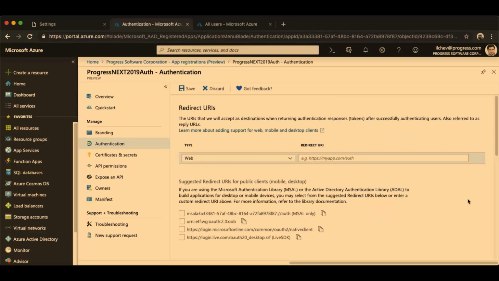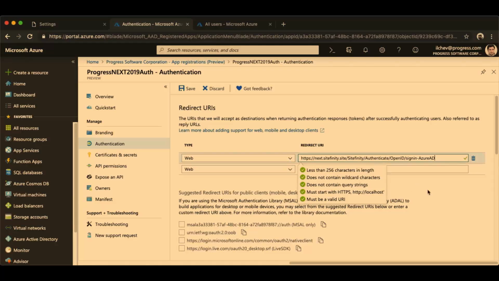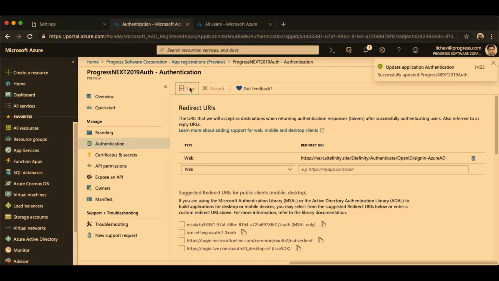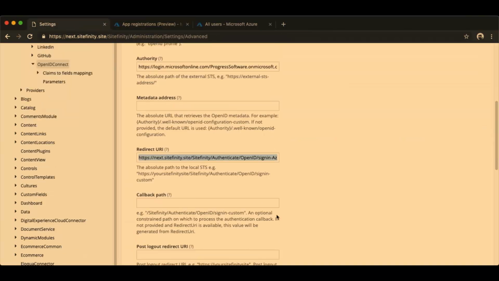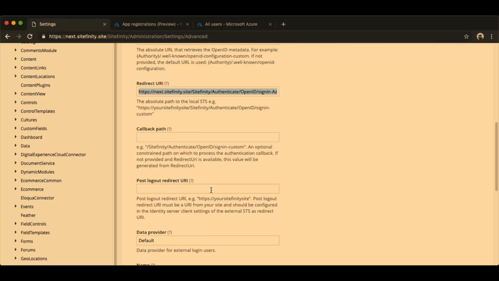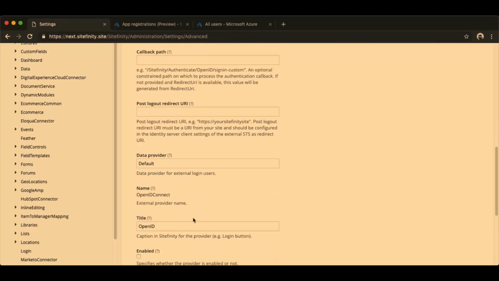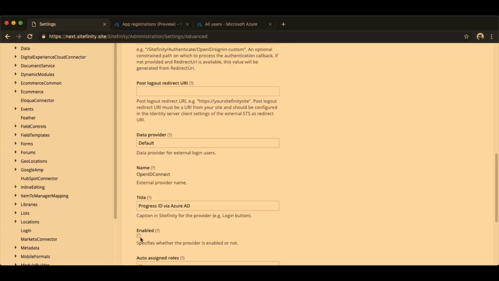With Azure, you can actually use a single application for multiple websites. So you have the ability to add more web or mobile apps there. So you can use it as you please, different scenarios, more than one scenario, but for simplicity, we have one app and one Sitefinity. And then we need to change the name because the default name is OpenID, and we now use Progress. I use my credential for Progress to log into the Sitefinity backend. And I put something meaningful like Progress ID here.